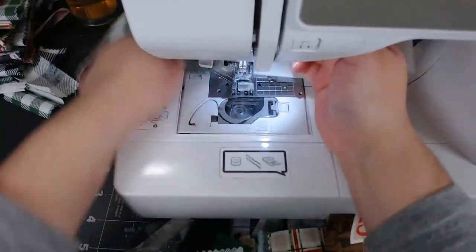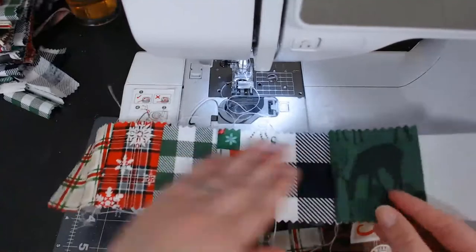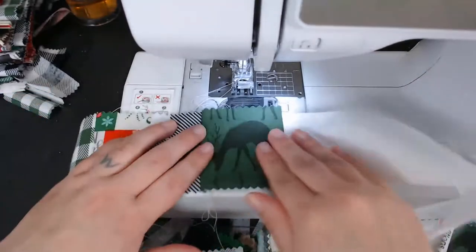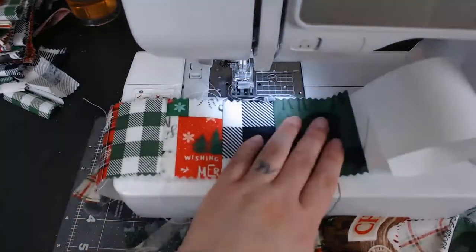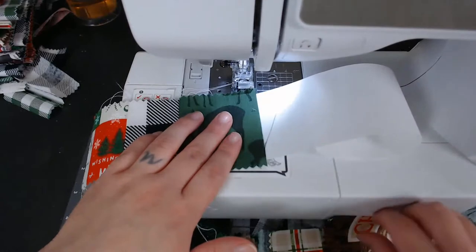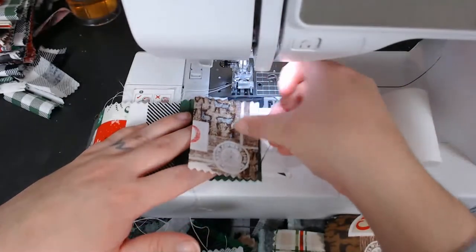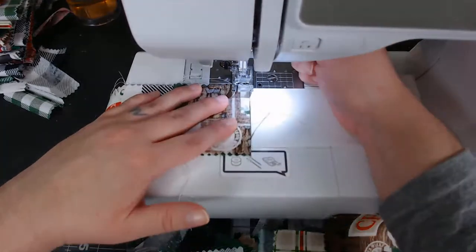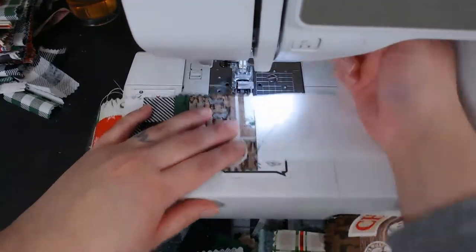How will you use these? I'm going to sew them all together. These are going to be for a cover, so it's going to be a fabric cover. That's how I plan on using them. We cut it all up and then we're going to put it all back together, because we got a lot of time on our hands. So that's why we're doing it.